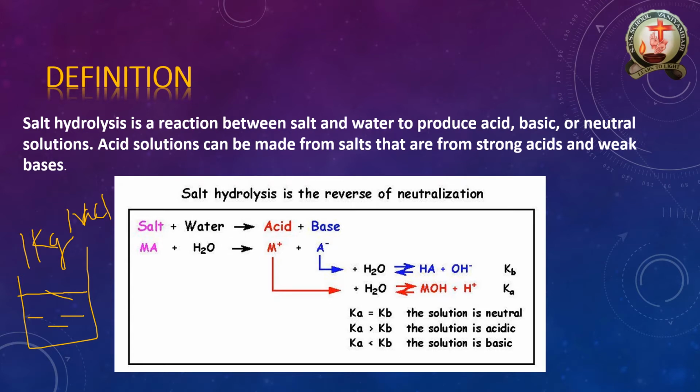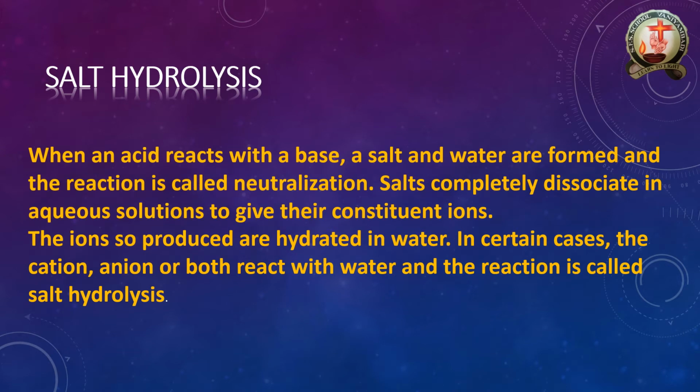We are adding 1 kg of NaCl. All the NaCl gets dissolved, making Na plus and Cl minus ions. What is the total quantity of Na plus and Cl minus ions? We are going to identify this through salt hydrolysis. Suppose the salt or acid we are adding to that water may influence increasing the pH or decreasing the pH, otherwise it maintains a neutral pH for preserving foods. All that we are going to learn in this video.